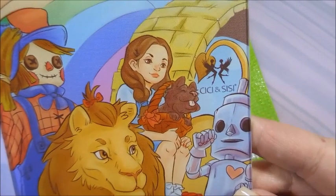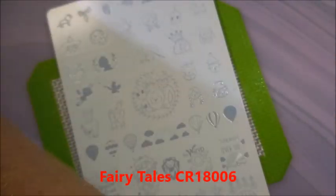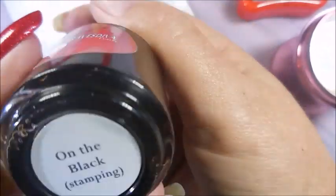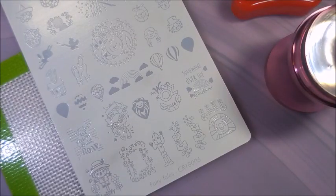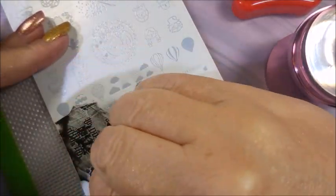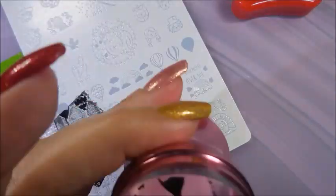I did start off with my base coat. I'm gonna be using the CC and Sissy fairy tale plate today and a bunch of stampers. I'm breaking a bunch of stampers out because I'm gonna do some reverse stamping. I'm gonna be using On The Black from Braves Diva and my clear jelly scraper. I changed my mind from the Beauty Big Bang one — this is the very first time I've played with this plate, so I'm just gonna roll with it.